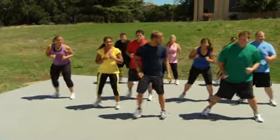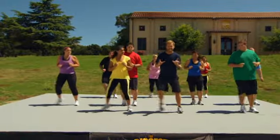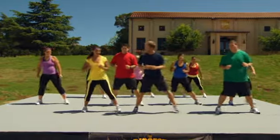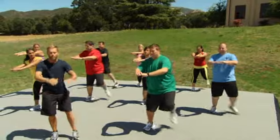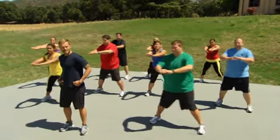Side steps. Side. Hold the side step. Now, all I want you to do is take your heels back behind you. Up, back, back. I want you to reach your arms forward. Reach it forward. Now, listen to me. With those arms forward and those heels going back into your hamstrings, keep your abs engaged.